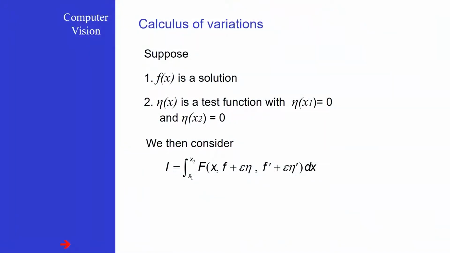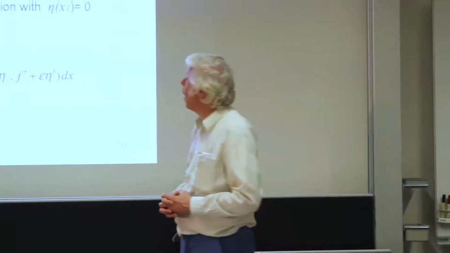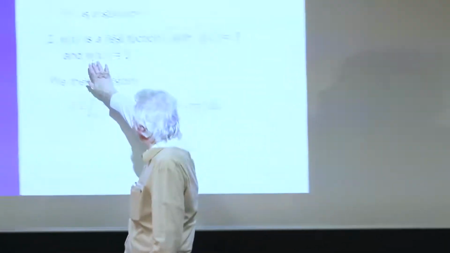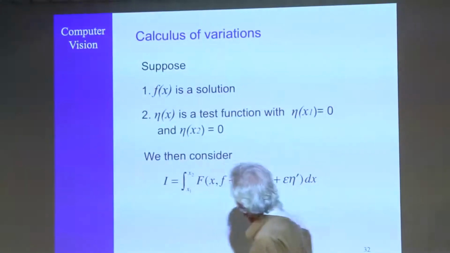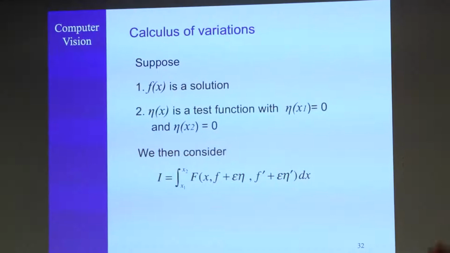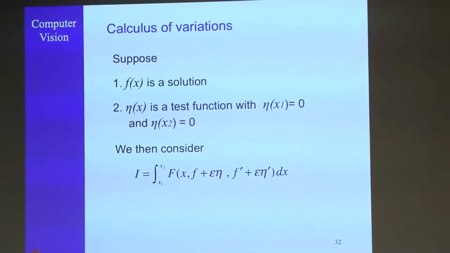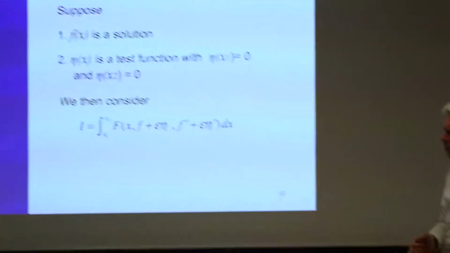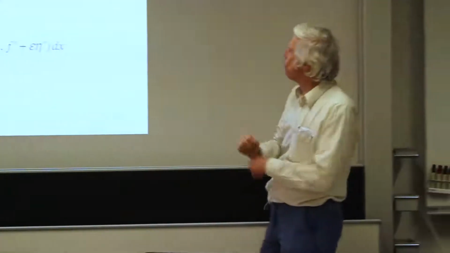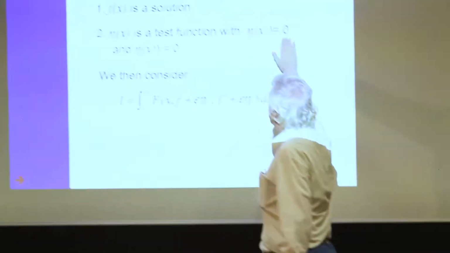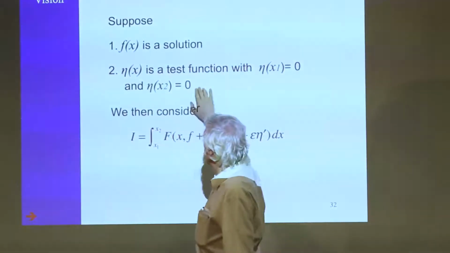And then we say, now, let's say we also have a test function, a deviation from f if you want. And we have not many conditions on eta, that test function. So that's the deviation from f that we will apply. There are not too many constraints on that. Of course, it has to have the necessary derivatives and so on and so forth. But here's an important constraint. We assume it to be 0 at the two boundary conditions.